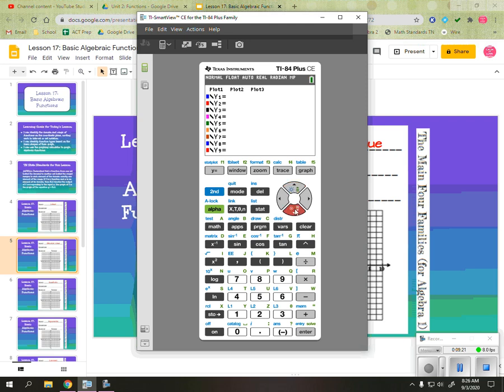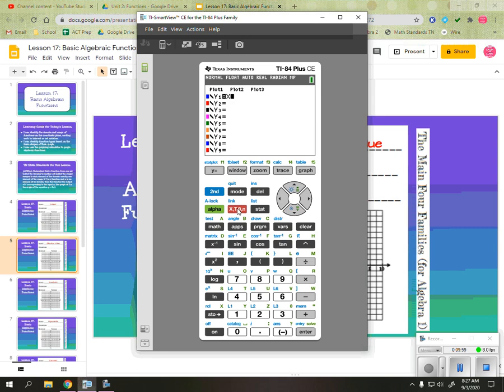What we're going to do is graph the linear function x. For the linear function, as well as any function, you could hit alpha and then go find the x, but this is the x button. Now it has other letters on there. It has a T, it has what looks like a 0 wearing a belt. That's a Greek letter, theta, and it has a little lowercase letter n. The T, the theta, and the n, you don't have to worry about because they only show up when you are in a different mode. So we're just going to click X. So we basically have y equals x. This is our linear function.